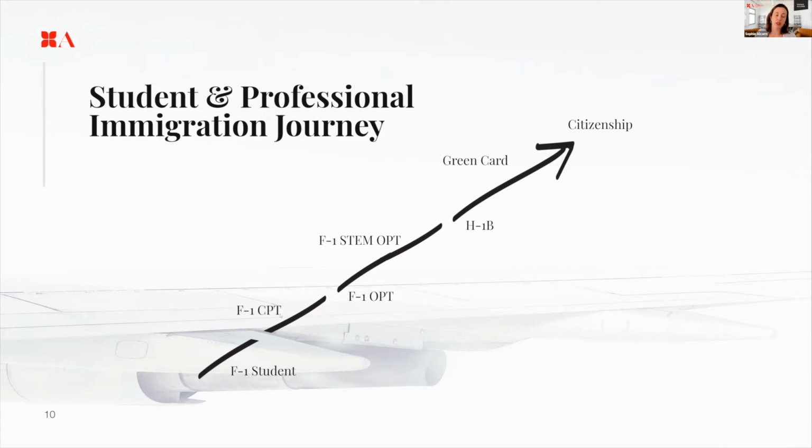And if you want to hire the person right when they graduate, that's great. If they're getting a master's or a bachelor's or a PhD, whatever level they're graduating from, they will get a 1-year work permit to work in their field of study, and that is called regular post-completion optional practical training. We typically just refer to that as OPT. Most people get it for a year when they graduate. They can be self-employed, they can volunteer, they can be an employee, as long as it's in their field and they report it to the school and they get a document called an I-20 to show that it's all legit and approved.